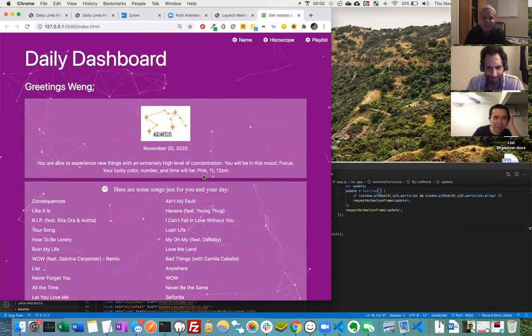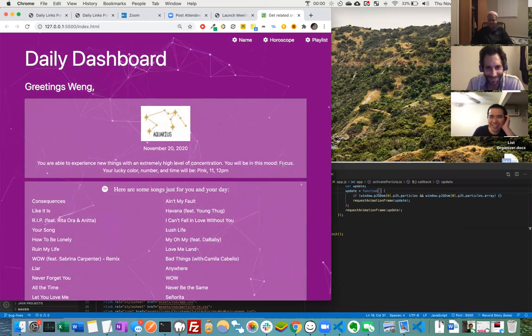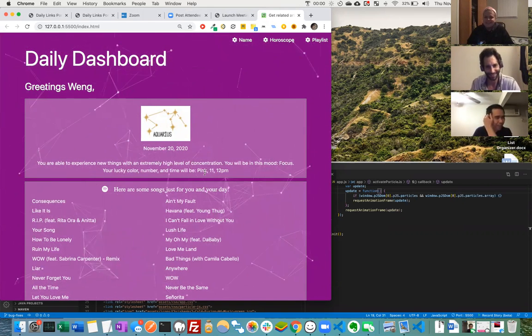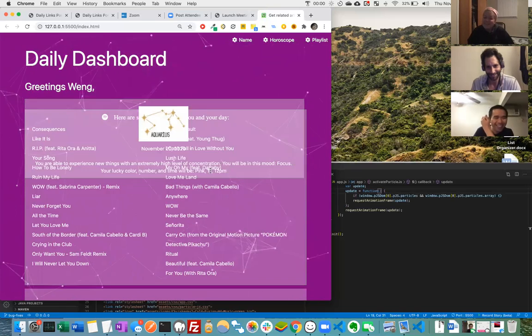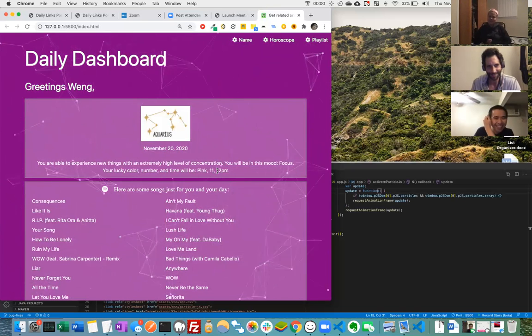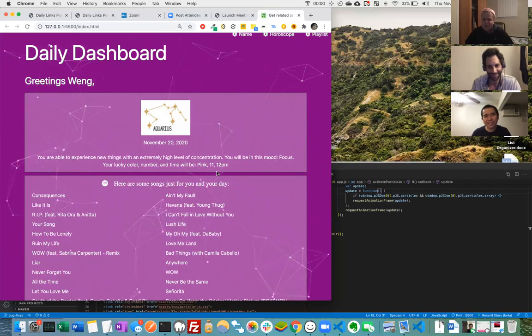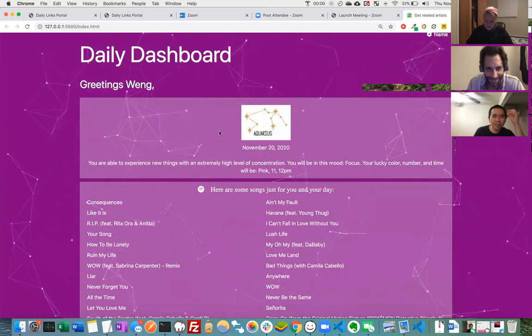What does yours say for today? Nice. Yeah, but I'm about to go to sleep soon. I'm not sure I experienced anything new. Well, maybe for today, like for the start of today. Mine was awful. My lucky time is 12 p.m. Pink is my lucky color. Lucky number is 11. I don't know what it means. How can I use this, Stephanie? The colors and numbers are new to me, but I could see your chart if we had that, but the other APIs are the worst. It's all right.